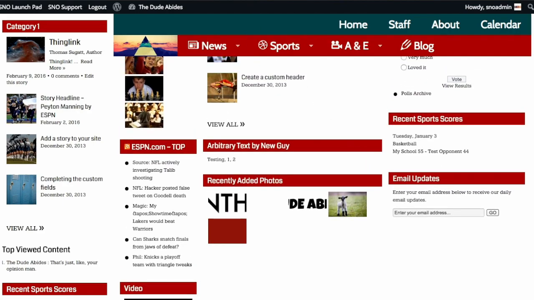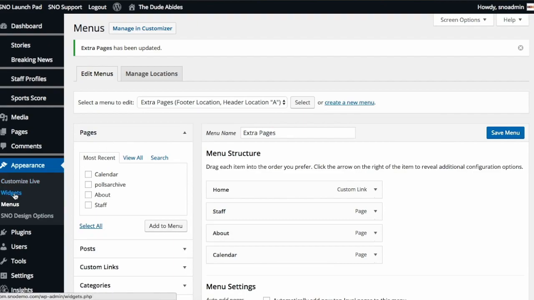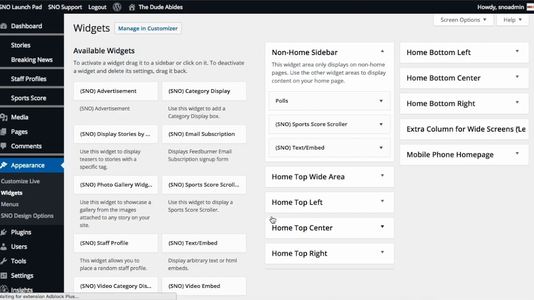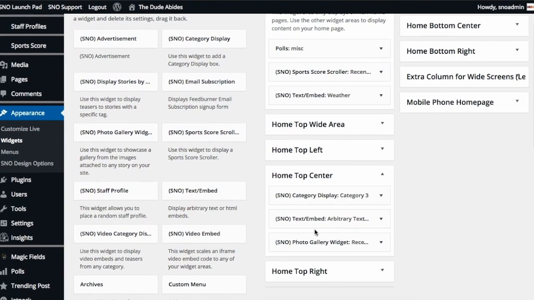Let's now go back to the dashboard and find our widget section. Under widgets, we'll want to find the location that we identified on the home page that would be a good fit. For me, it was Home Top Center right under this Snow Text Embed widget. So what I want to do is drag over the Snow Text Embed widget to that location.